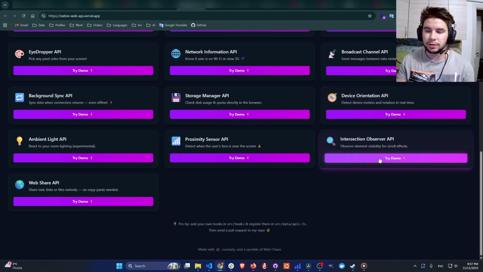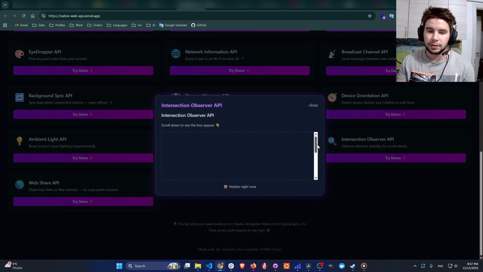So now let's check a simple demo, but it shows us a lot. Intersection observer: if we scroll, you see hidden right now, and now the element is visible. Now it's hidden again. Easy. But I guess you understand that you can use it for more important cases, not just some block like here.